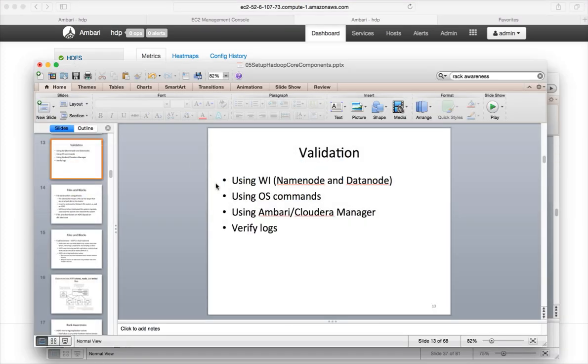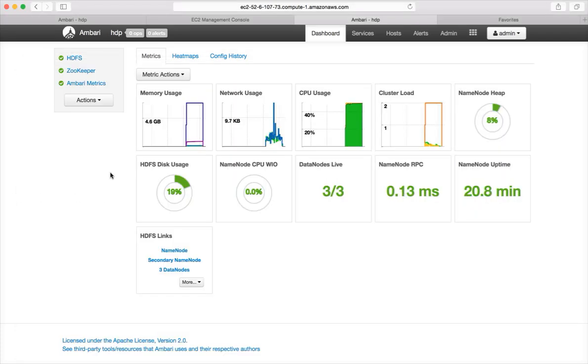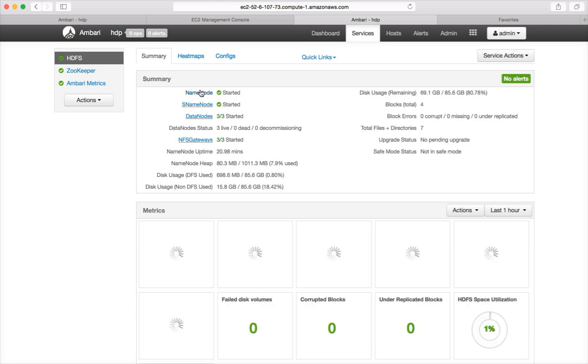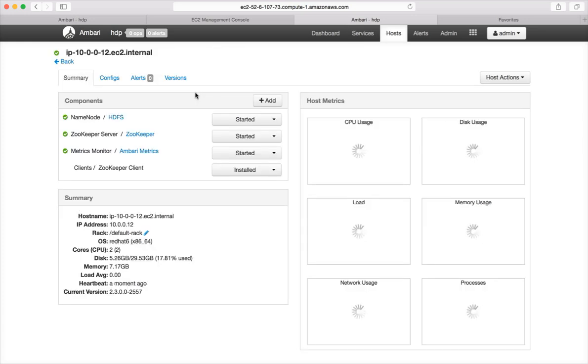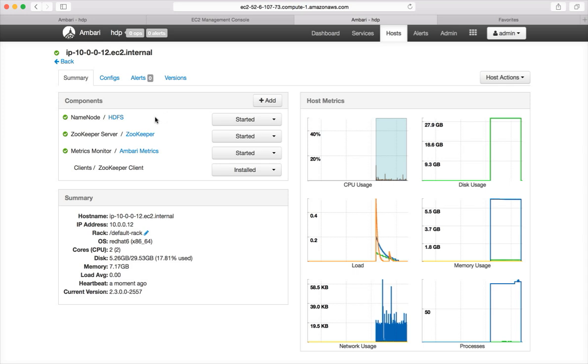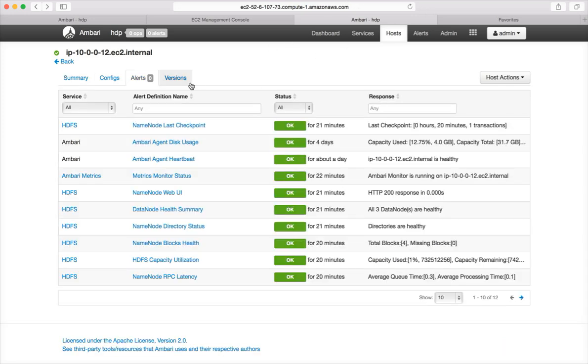That being said, last topic in this validation, verifying logs. So there are primarily two ways to verify logs. One is when you start the service, it will show the progress, and you can click on that, and you can see the logs there. And also by clicking on the service and coming to alerts, you can see what is going on here. All this information is actually pulled from the logs.